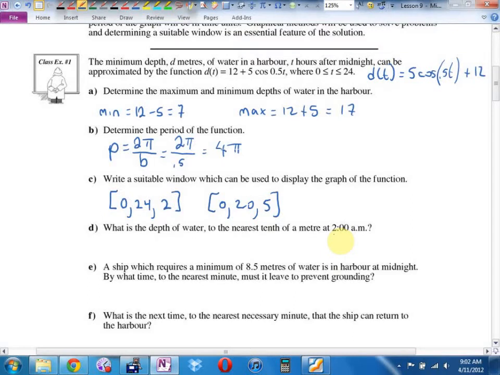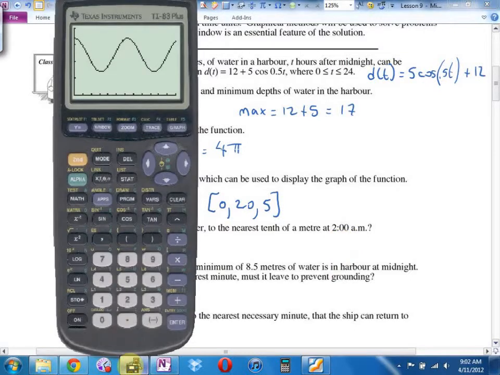So let's, given an X, find a Y. How do we do that? Very easily. If they give you an X value, and you want to find the Y value that goes with it, hit your trace button. And if you hit trace, you should get a point appearing. Maybe not the same one as me, but you should get a point appearing. What X value did they give me in this question, Holly?